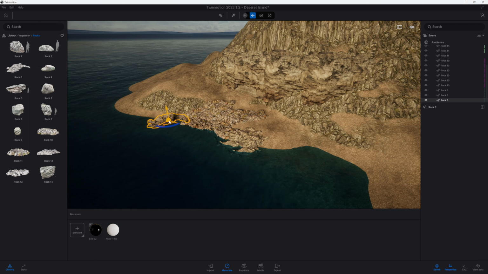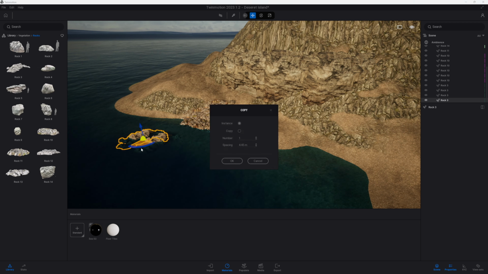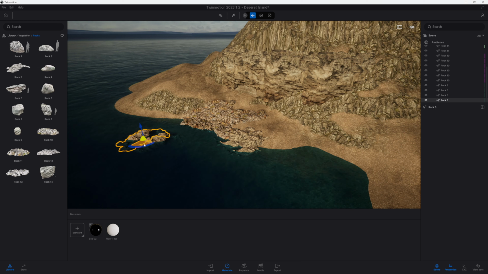Holding shift down, as I say, will give me some multiple copies of this lovely rock. And if I do want to, I can just submerge it underneath. So once I've done that, duplicating it and copying it around and rotating it a little bit will just create a bit of variety. So those rocks blend together and look very, very natural. So this is already looking a lot more detailed.